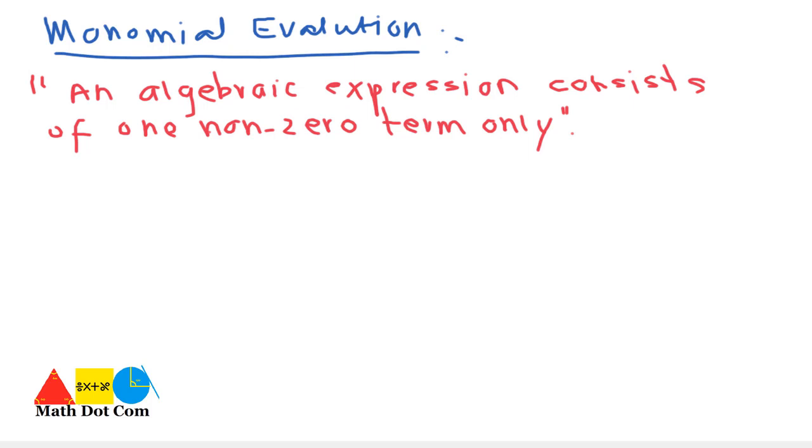And how will we evaluate a monomial expression? Let's have an example. 6xy squared, this is a monomial expression. Minus 7ab, this is a monomial expression. 5l square m, this is a monomial expression. Now there is no limit on the number of variables or constants in a monomial expression. It could be any, but in an operation of multiplication, not in an operation of addition or subtraction.